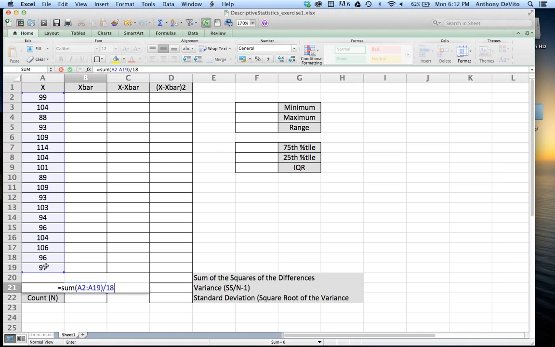There actually is a function in Excel called count. So instead of 18, I could just say count, parentheses, and highlight those numbers again. So it fills in A2 through A19, 20. I was going to do the same thing. It's just adding them together and dividing by 18. And it comes out to 99.94. Okay, pretty convenient, right? Pretty much 100 is the mean for this distribution.